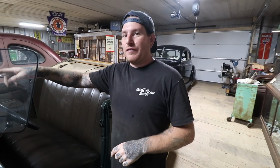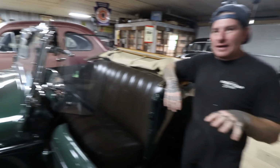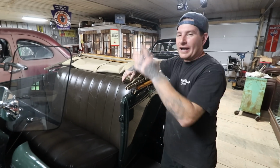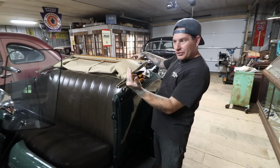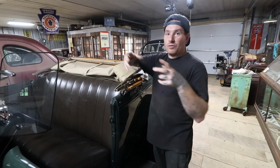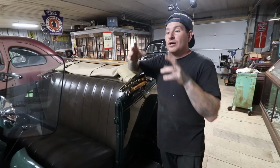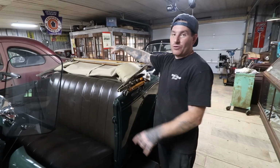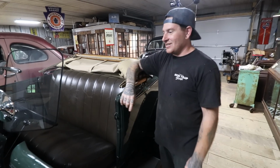It probably had the cowl vent filled and somebody welded in a functioning cowl vent. Not really mad about that because the cowl vent is very nice on a 32 Ford and any early V8 Ford, but there's some things like that. We noticed in the back, on the tulip panel, when you crawl in the trunk, there was a gas filler neck that somebody welded up in there that would have been in a tulip panel like a lot of hot rods had. And then in the passenger quarter, the original quarter seam, there were 2 holes that were welded up like it had dual antennas in that quarter panel at some point. So a lot of those little things that you would have seen in a hot rod, you're seeing in this.